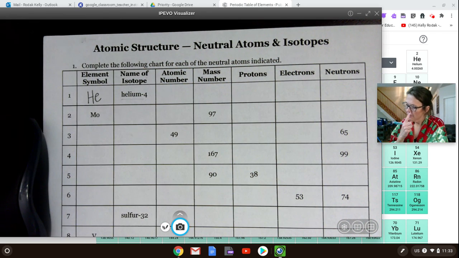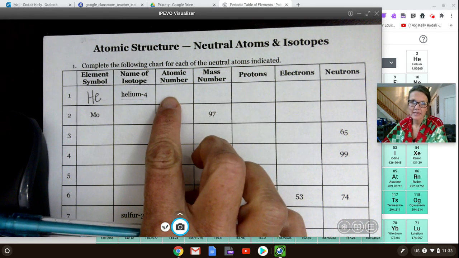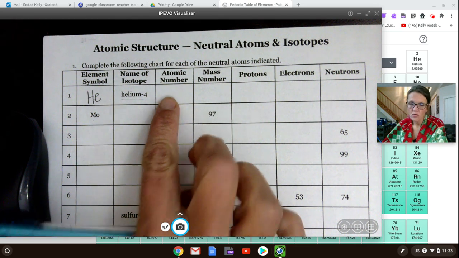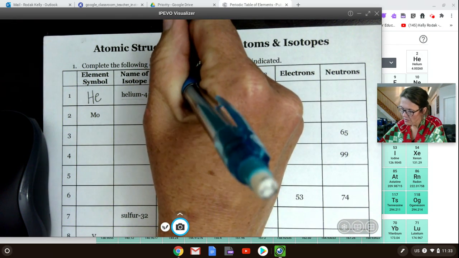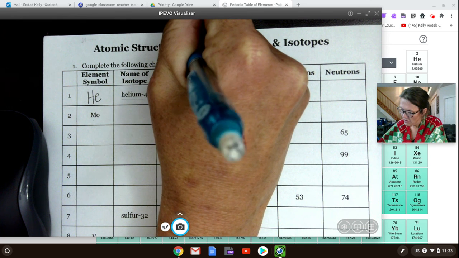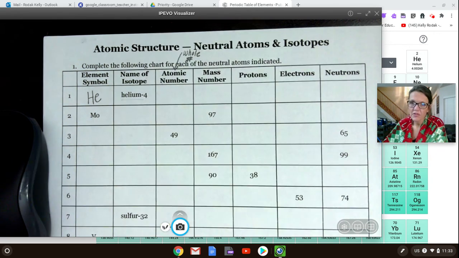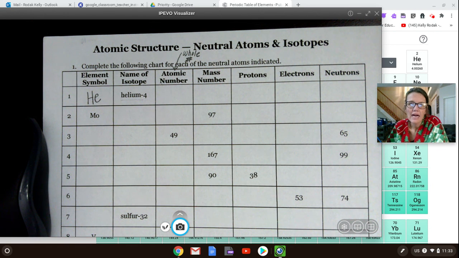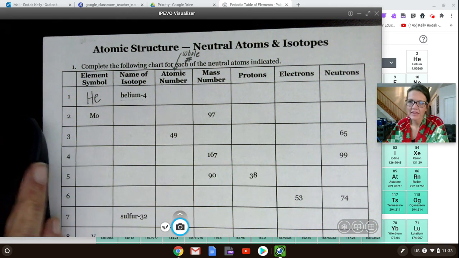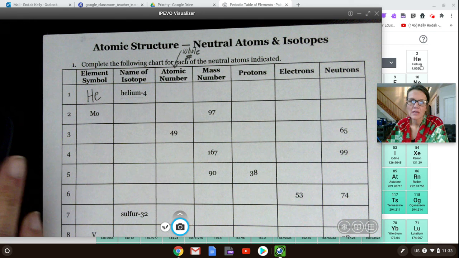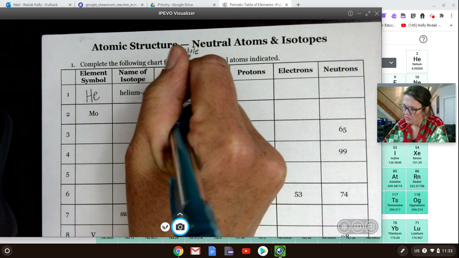Okay. Then we want to know the atomic number. So the atomic number is the whole number that's on the periodic table. So I'm just going to write down whole number. In other words, it's the number that doesn't have a decimal. I believe on your yellow periodic table, the atomic number is on top of the symbol, but I don't want to be quoted on that. I think it looks very similar to this table that I found online. So we can see that this whole number on top here is 2.